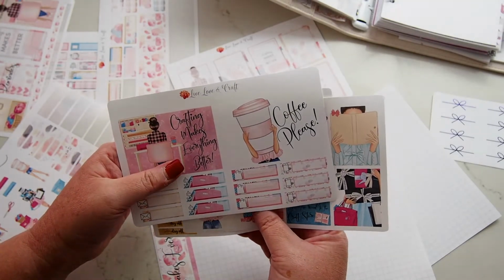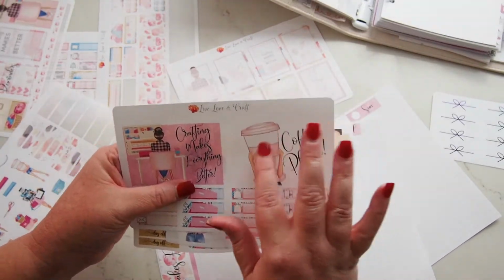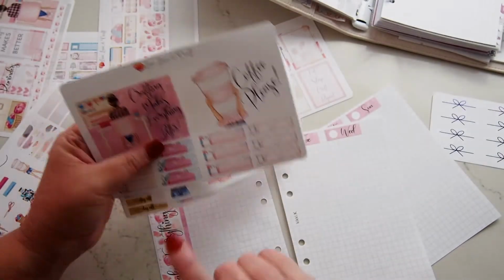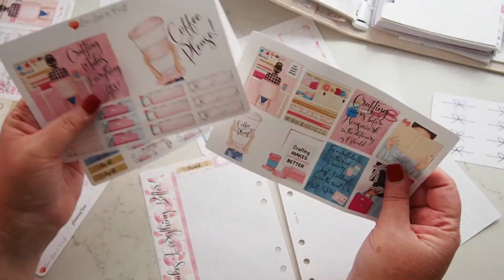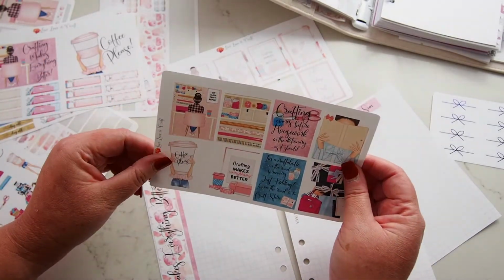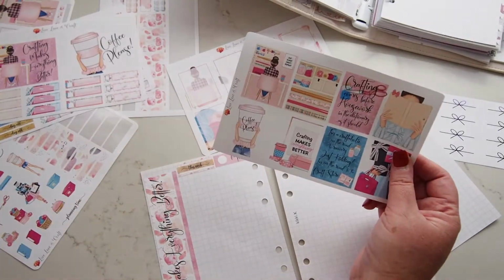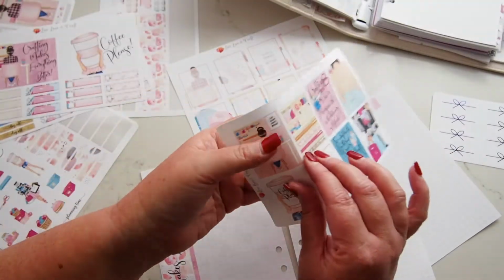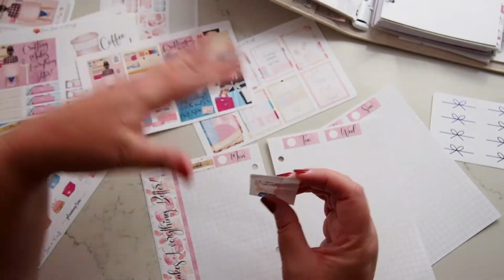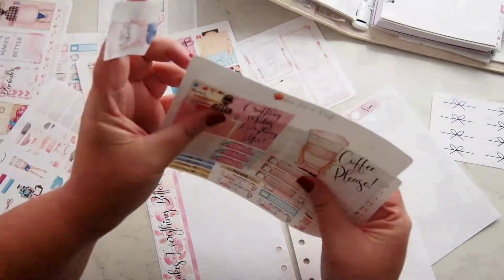Maybe I'll just use the Coffee Please one. Although I was tempted to put that in my journal. Yeah. Alright, then I might use that one. But first, I need to decide what to do here on the left. So maybe the Coffee Please single box I can use here. I got that out sooner than I expected.